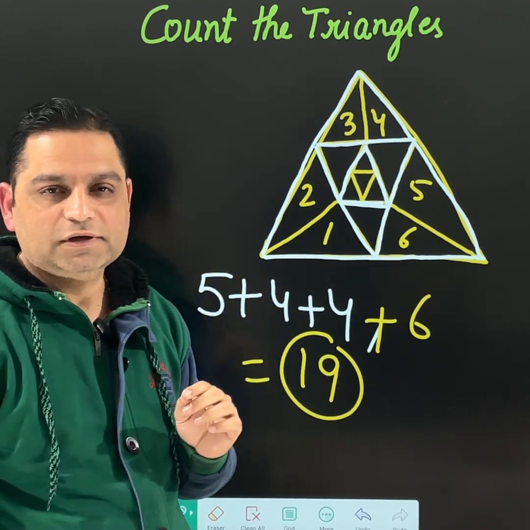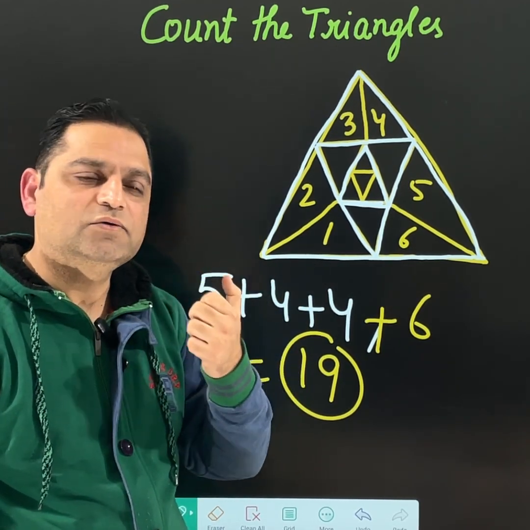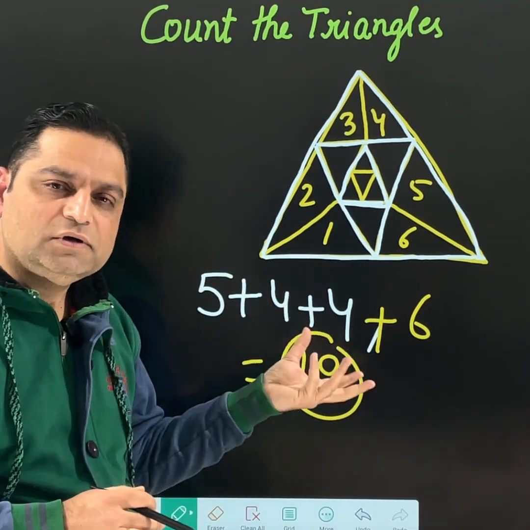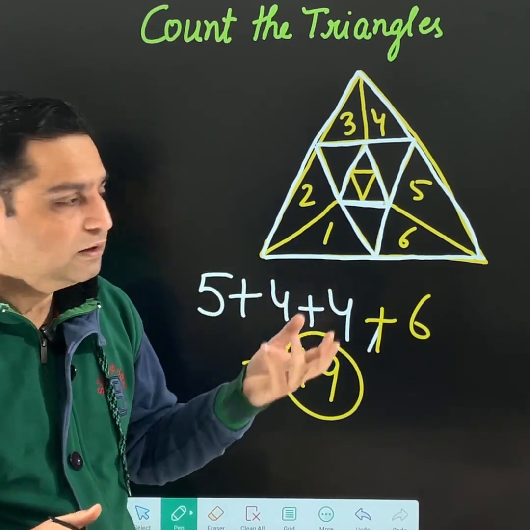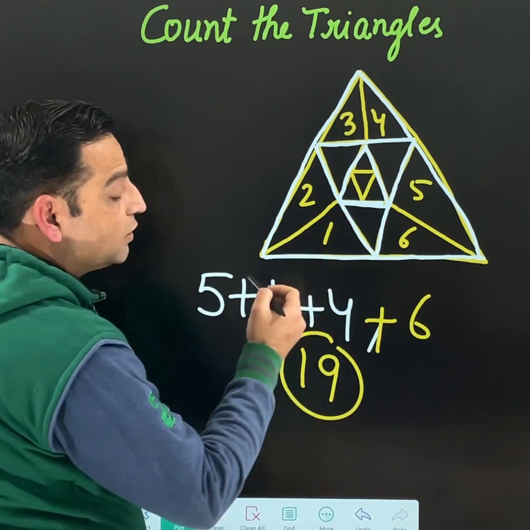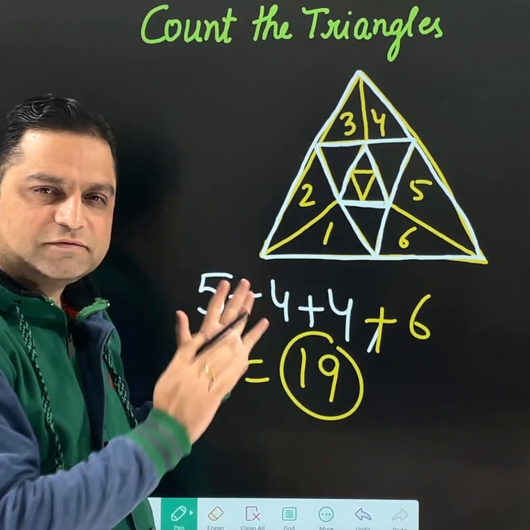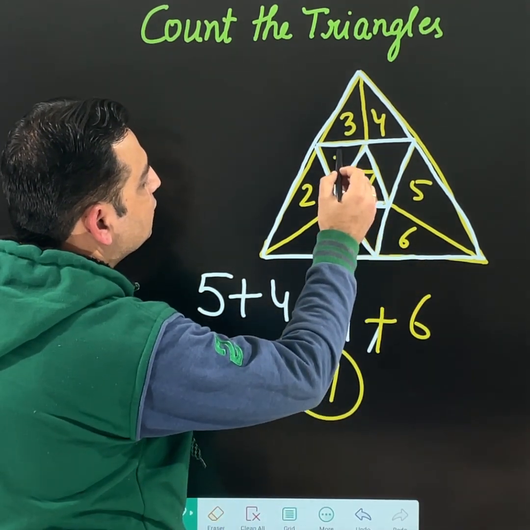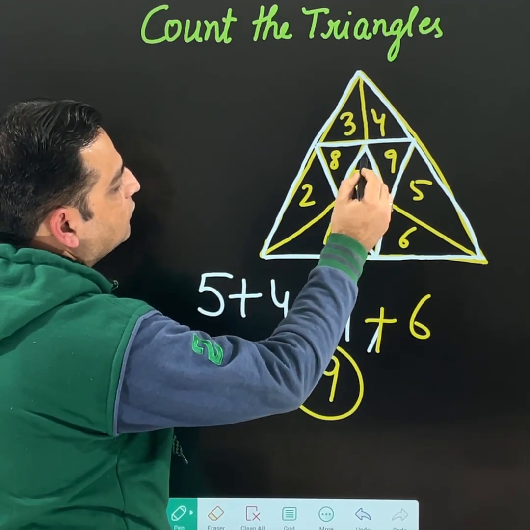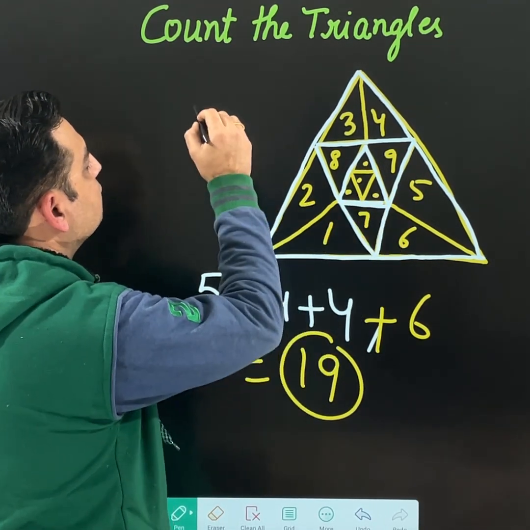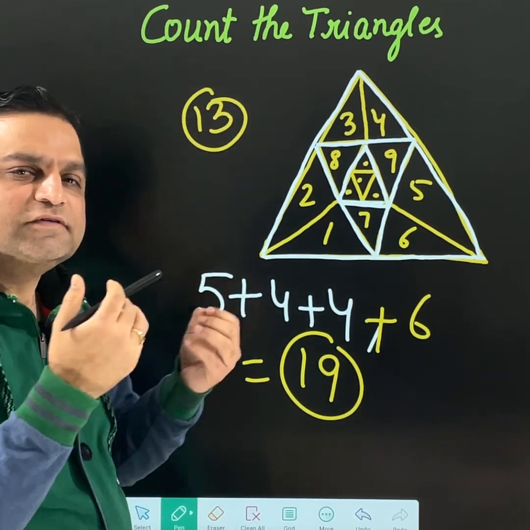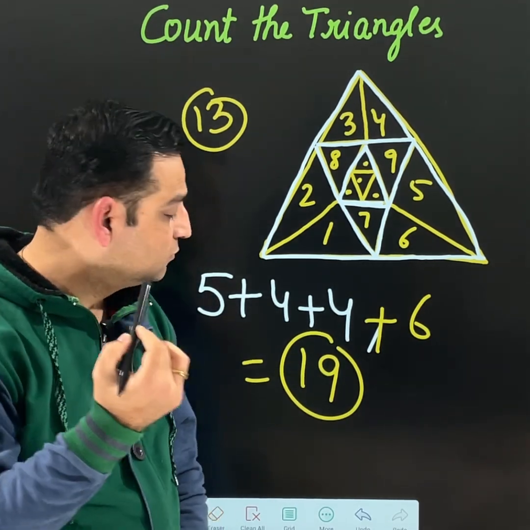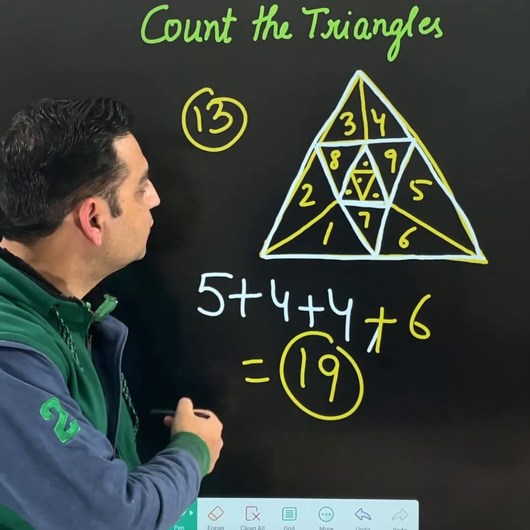This is one of the ways of doing it, where we remember the trick that okay, middlemost is 5, and 5 plus 4 plus 4, we will keep on adding. But for those who have not learned this trick, it can be done manually. Like 6 triangles are already written, but it will take time and it may create confusion, but still I want to clarify how 19 triangles it has. Up to 6 counting is written. This is 7 number, this is 8 number, this is 9 number, and this is 10th, 11, 12 and 13. See, 13 small triangles are visible directly, right? I'll keep it in mind. But we need to find, obviously I have told you total 19 triangles are there.